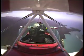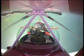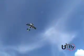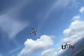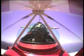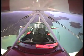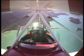And up we go. Harder, harder. Pulling up harder, harder, and then stop. There you go, we're just holding the stick still now, and the airplane is doing a nice smooth loop. How's that? That's unbelievable. Kind of fun, isn't it? There you go, how's that? Amazing, amazing. Okay, you have control, you have control.